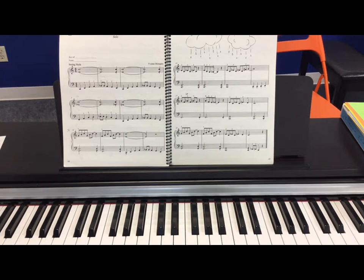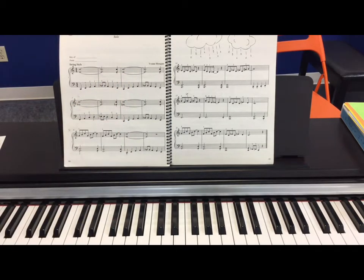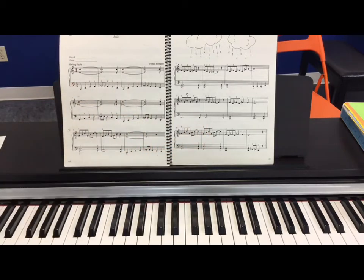We don't have any dynamics on Rainy Day Blues. So you're going to add your own dynamics. Where do you think it should be soft? Where do you think it should be loud? Where would you want to write in maybe a crescendo with lines that get bigger, or a diminuendo with lines that get smaller? You might want to start loud and end soft. You might want to start soft and end loud.